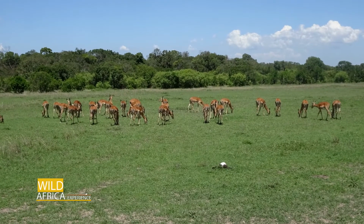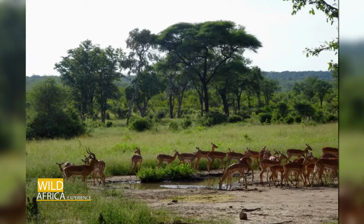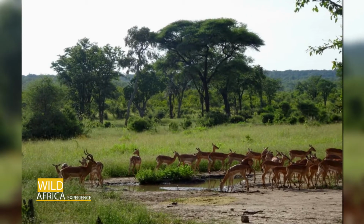be seen and heard throughout all corners and pockets of the park, where they love to hang around in big open areas. One amazing thing is, since it's a mixed feeder, you can also see it on an ecotone, where the two different terrains, like the savanna or the trees and the grasslands, meet. That's where they love to hang around as well, because they can switch, and it's quite amazing.